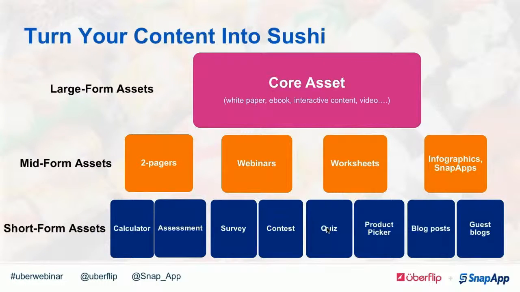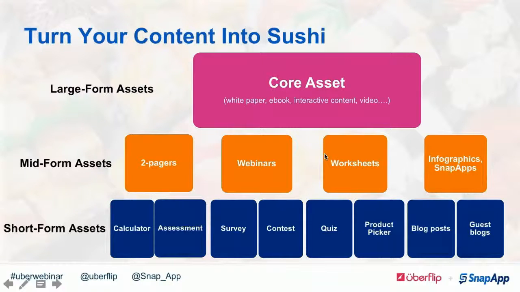Another way to think about it, right, instead of thinking about just the call to actions and all that, is think about it in this sense. So your ebook is kind of a core asset. I'm not sure if you can see my little mousey, but it's your core asset. And so you're already doing things from your ebook. You're probably creating webinars, you're probably creating worksheets, things like that. And we call those mid-form pieces of assets, or mid-form assets, content assets.